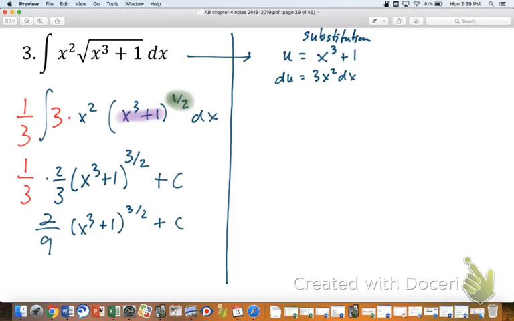And once you've set this up, we're going to start trying to substitute. So, would you guys be okay with this? Instead of the square root of x cubed plus 1, I'm going to substitute and call it the square root of u. Does that make sense based on how we set that up? Yes. But then I've got to be honest about it and say that I still have a 3x squared, and I still have a dx.